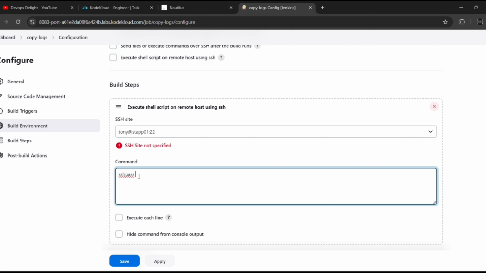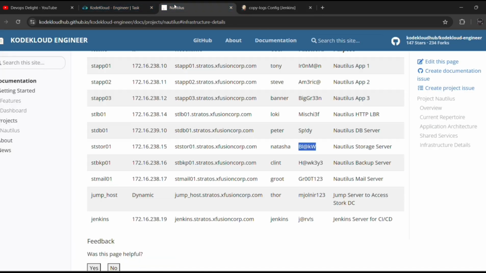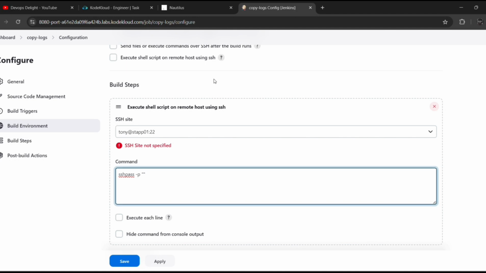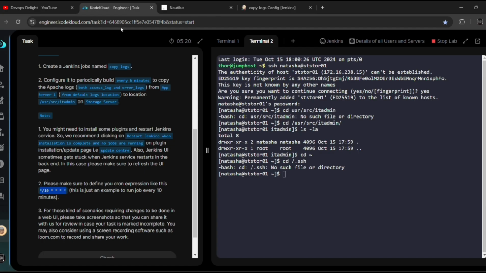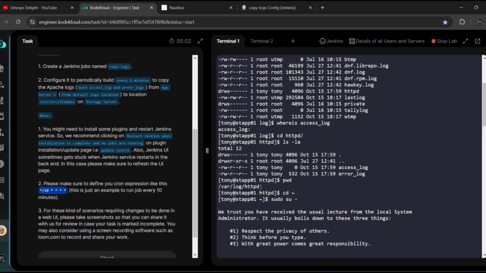And then ssh pass ip. What is the password of our storage server? scp -p -o. And then path. That's it.